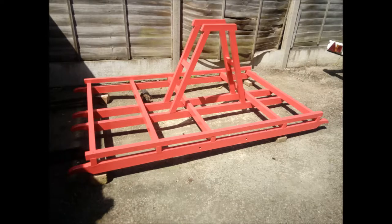Now, as you can see so far, the pump cart is built as far as it can go apart from the floorboards. So at this point, I stripped all the metalwork off the woodwork so that I could paint it. And this is what happens next. Here the framework has been given two coats of undercoat before a top coat of red.